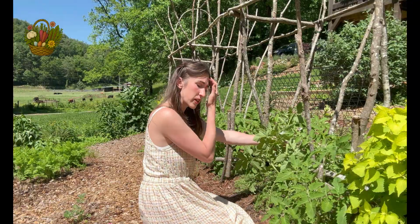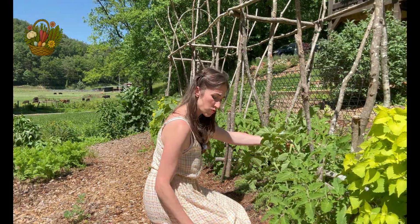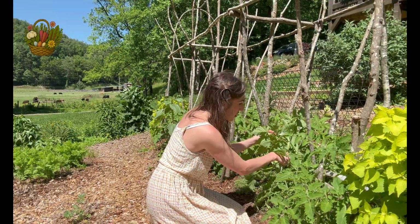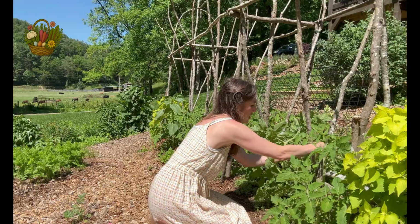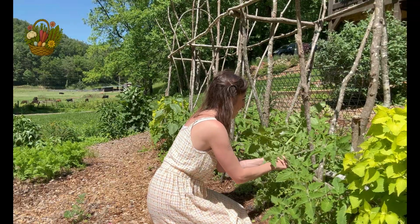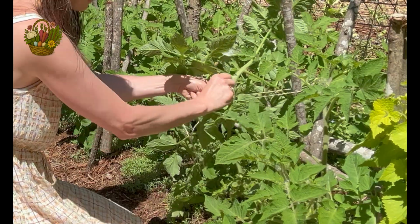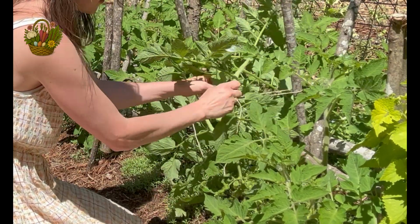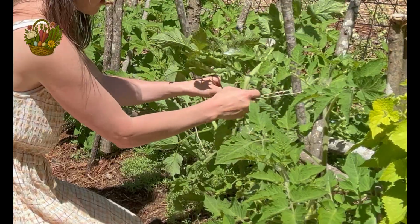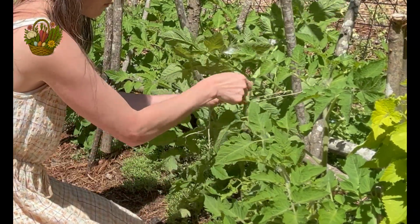So the first thing I'm looking for is getting my main stem nice and straight. And I'm going to go underneath some of these branches. I'm going to go, of course, along my trellis here and right under these branches. And I'm going to just tie a sweet little knot or a bow. And I'm going to make it so that way this guy is going perfectly straight up.